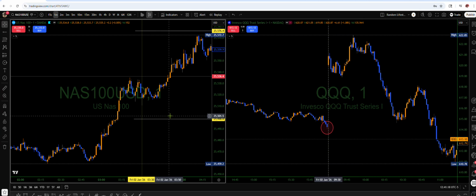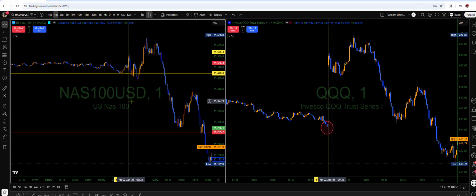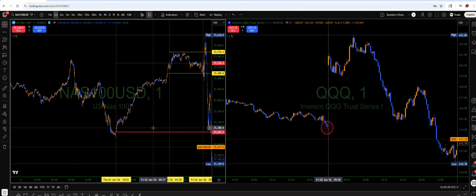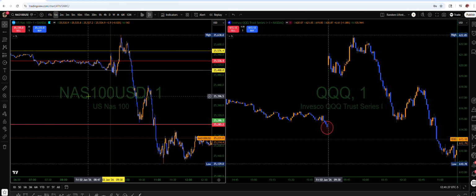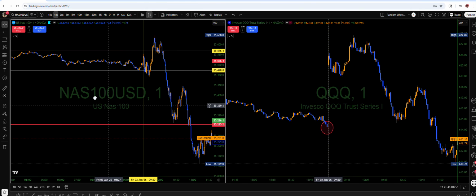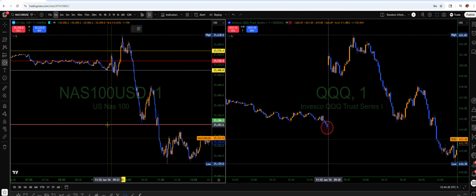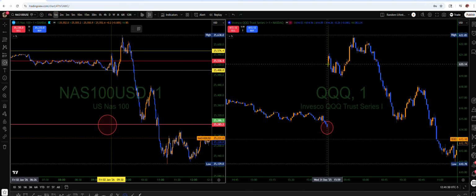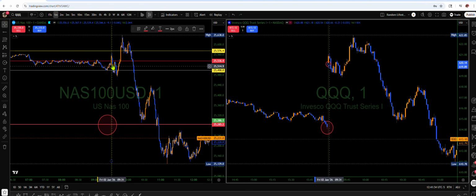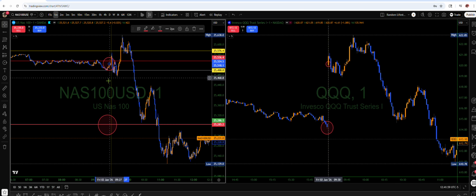Then we're gonna go back over to where market opens. So we came back over to where market opened, at 9:30, which was on Friday, right? If you look right here, this is the line that I have marked from Wednesday, 1600, and we look over here. This is where we open at, which is we're mimicking this area right here on the left. We're mimicking this area on the left right here for Nasdaq, right?